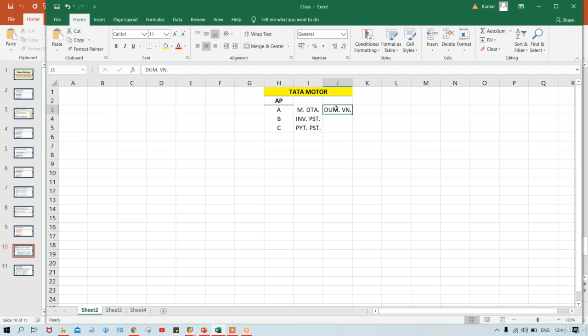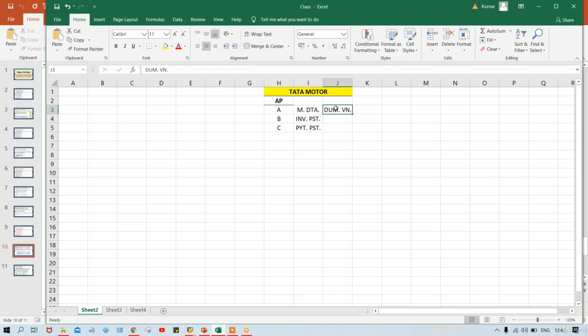Let's suppose Tata Motors, once the invoice is posted and the payment is going to be released, then they make an online payment transfer. Whatever bank details are specified in the vendor, in that bank account itself, the payment is going to be transferred. As I told you guys, once I start accounts payable, you will understand this process, but still I'm trying to explain in a simple way. So let's suppose A decides to create a dummy vendor, and in that he is going to maintain his own bank account.